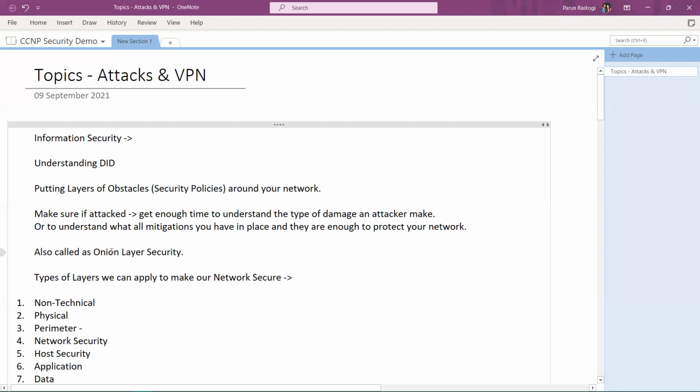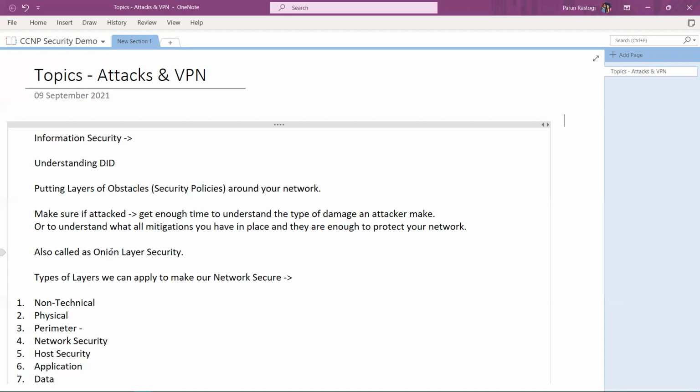So network security is again your ASA firewall, adaptive security appliance, that covers it. And the host security is your local firewall, the machine security, malware protections that you have on your specific machine. The application security is your authentication to the application, and if you have any strong layer, like two-way authentication enabled for your application to log in.